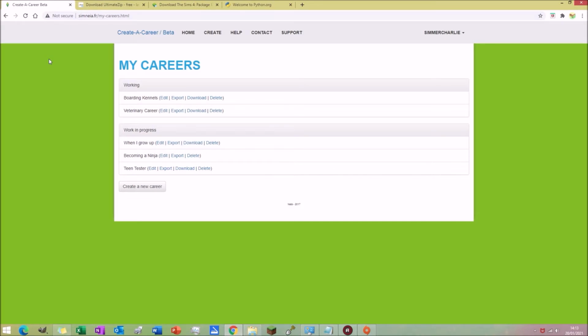Hey guys, welcome back. So today I'm going to show you step by step how to install and use Python to make Sims 4 script files as well as making package files. Now, the thing with Python is sometimes it saves differently on your PC, so you need to do it a certain way to install it to make sure that you have the right path when you're using command prompts.